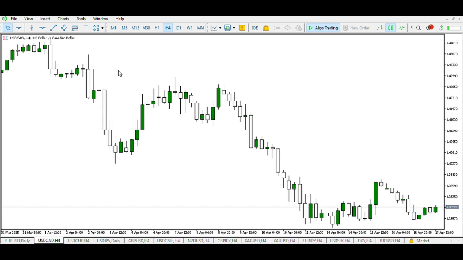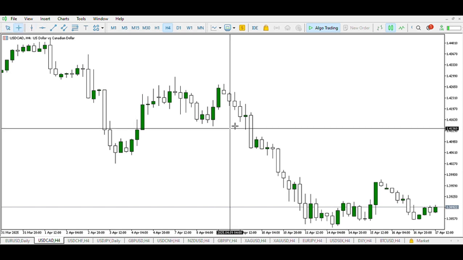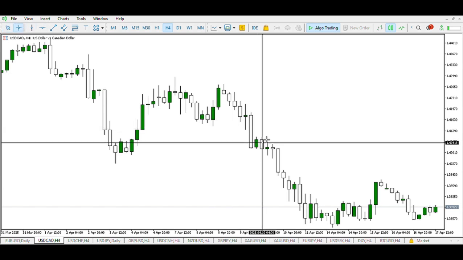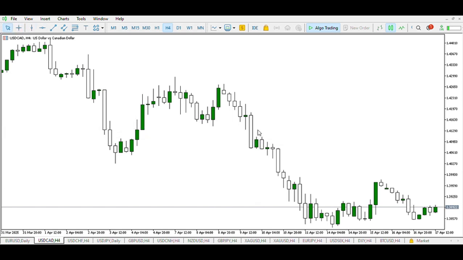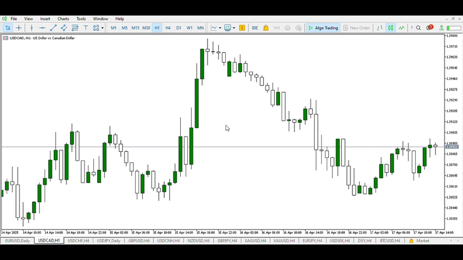So let's say last week you have made... there's an opportunity here to scale in, as the order flow already is bearish. As a swing trader, there's an opportunity to scale in here. So let's just go to the 1-hour chart to see if we have any entry to scale in.